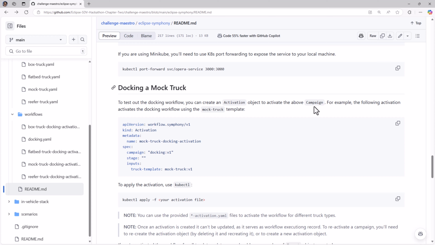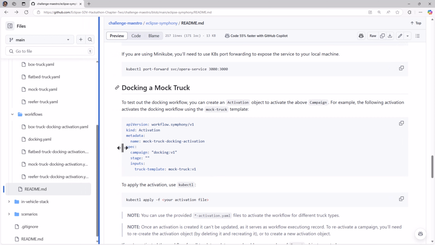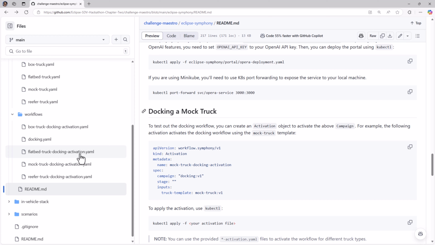And to run the campaign, you need to create an activation object. For instance, this activation object is saying, I'm running this docking campaign, and my input, remember the campaign expects a parameter, I'm saying I'm going to use the mock truck template to run this. So you can create these files yourself, and we also provided 4 activation files, so you can directly run.